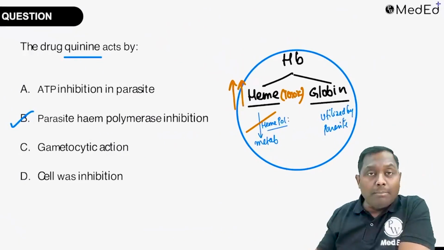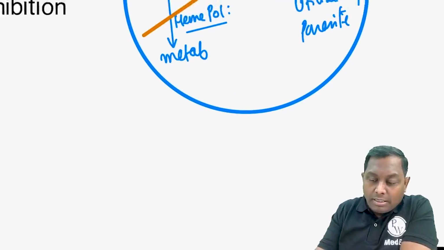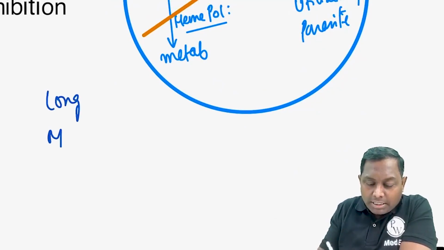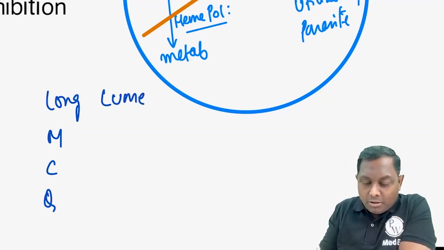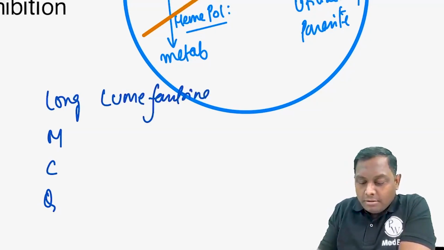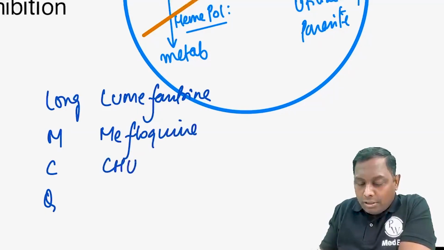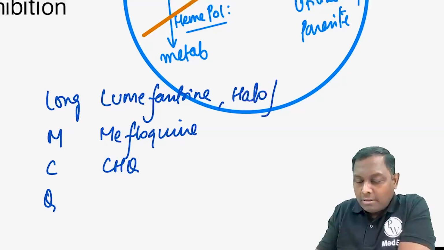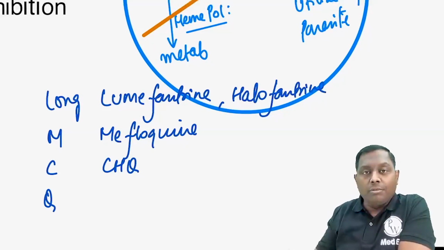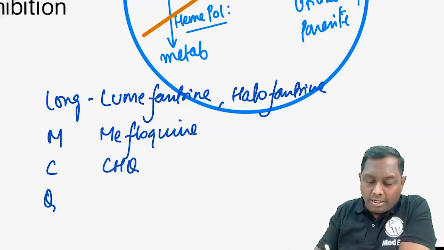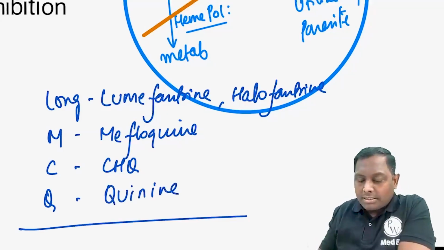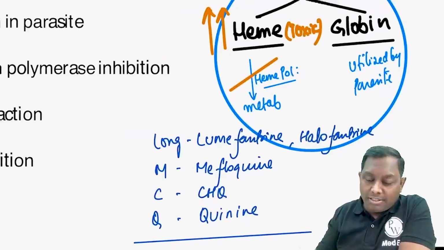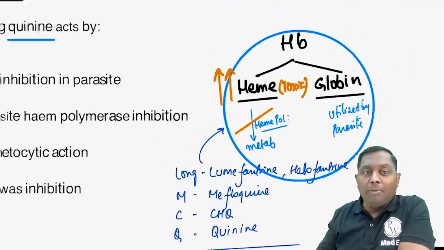और हीम से आपको याद आता है ब्लड. तो रिमेंबर मैं बोलता हूँ कि लॉन्ग एमसीक्यू जो होते हैं वो आपका खून जला देते हैं. Long MCQ, they burn your blood. That stands for drugs like your lumefantrine, mefloquine. लुमिफेंट्रिन के साथ एक और आता है halofantrine which also causes QT prolongation as a side effect. Lumefantrine, halofantrine, mefloquine, chloroquine and other one is the quinine. So these are the drugs that are known as long MCQ जो आपका खून जलाते हैं. और ये सारे के सारे क्या है? All of them are heme polymerase inhibitors.